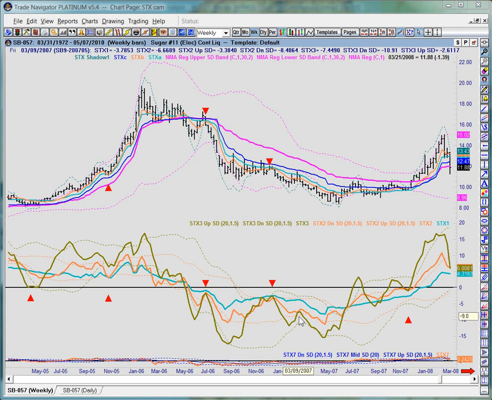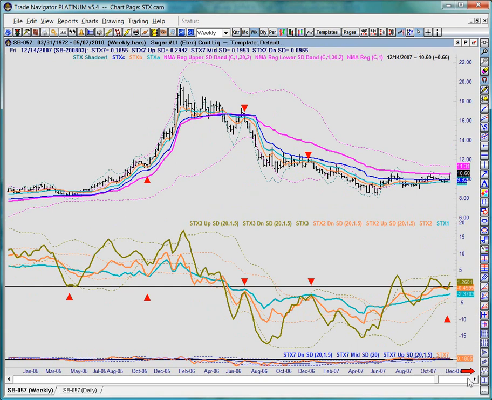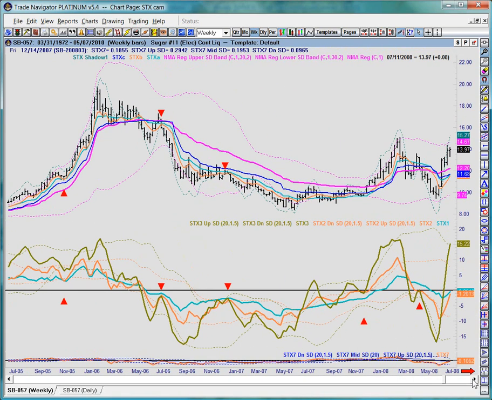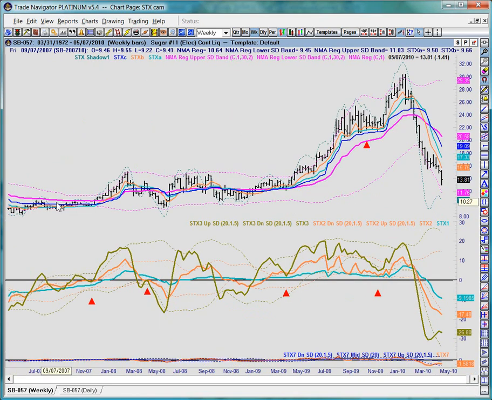Okay, let's turn our attention to some chart examples now that basically reinforce these primary lessons that we've seen here on just this simple weekly chart of sugar. I'll begin this process by just bringing us forward into the current climate here. We were in that period around December of '07, I think, at the far right-hand edge of the screen. So let's just bring ourselves current. That would have been right back in this area right here.